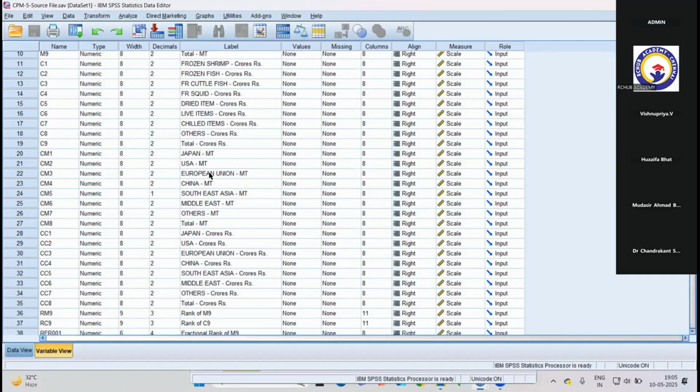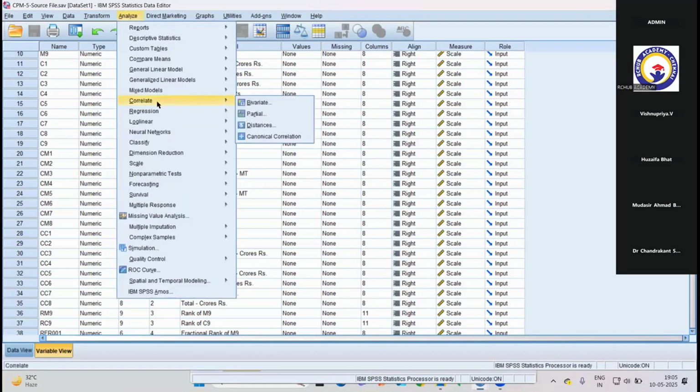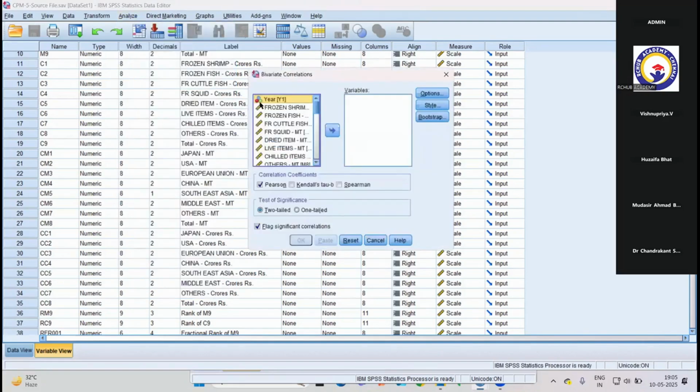So in order to do correlation analysis, first you need to click the Analyze tab, go to Correlate. In Correlate, you will have various options. Click on Bivariate correlations. Once you click it, this tab will open, and it will ask what data you want to compare.